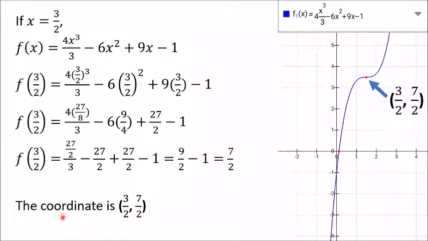And, ito na yung ating coordinate. Anong ating critical point? 3 over 2 and 7 over 2. 3 over 2, that's 1.5. 7 over 2 is 3.5. So, here is the graph para makita nyo. Ayan. Yung 3 over 2, which is when x is 1.5, nandito. Ayan, 1.5. Klaro naman. Gitna ng 1 and 2. And then, yung y natin here is 7 over 2 or 3.5. So, klaro din, gitna ng 3 and 4.